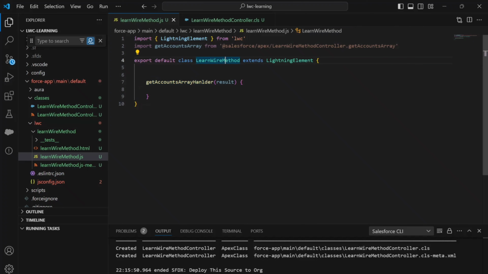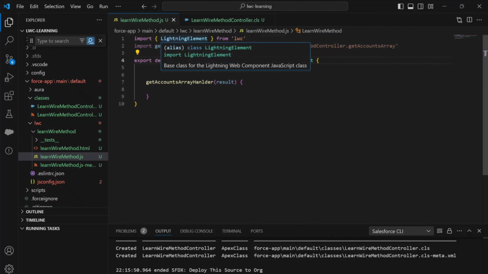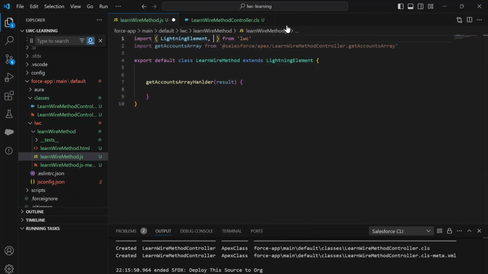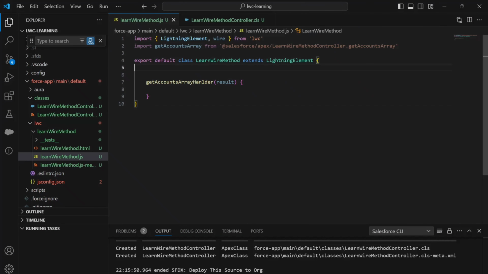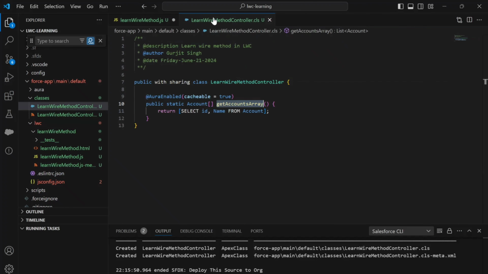But to wire it, the first thing is we have to import the wire method. Once it's imported, what I was talking about in Apex also: it's a normal method annotated with the AuraEnabled annotation, and in the round brackets we are passing something.